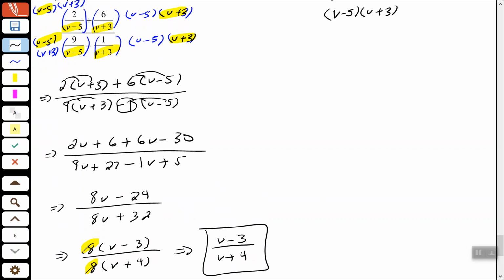Alrighty, good people, so we went through the same process, multiplied by the least common multiple of our small denominators, and then we had to simplify. So we had to clear the parentheses by using the distributive property, combine the like terms, factor again, and then we were able to simplify the monomial factors of 8.